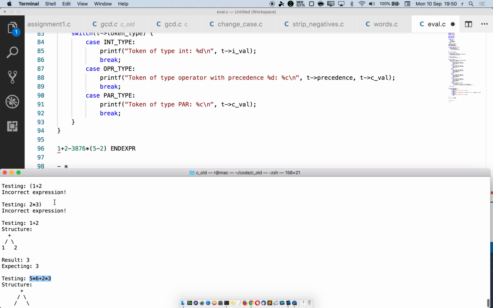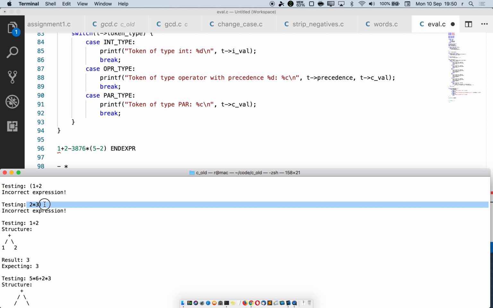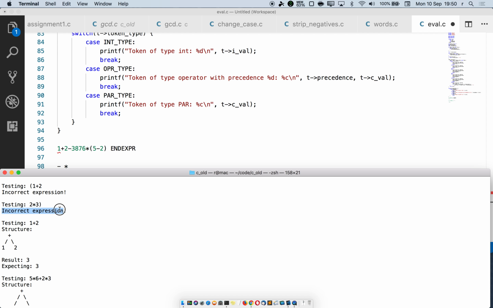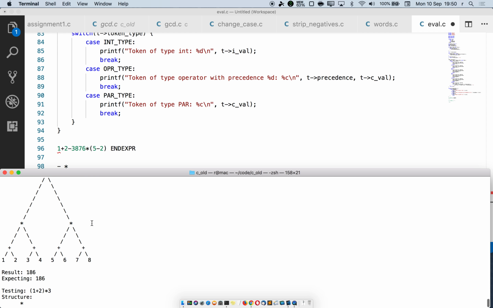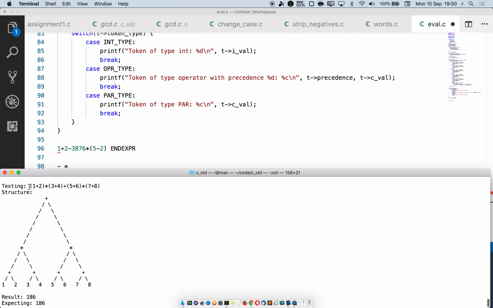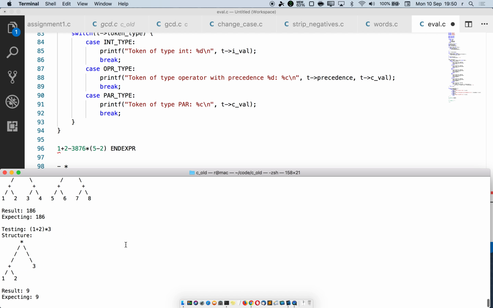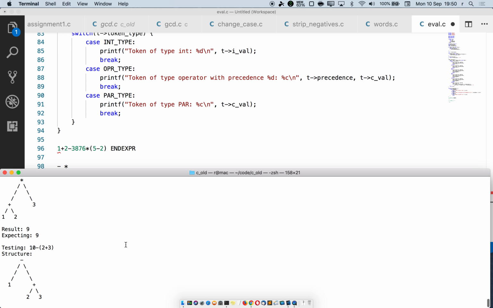So for instance, this one would be an incorrect expression, and it's correctly detected as incorrect by the program, right? The more interesting thing is building these trees, right? So we're going to try to also learn how to do those drawings.